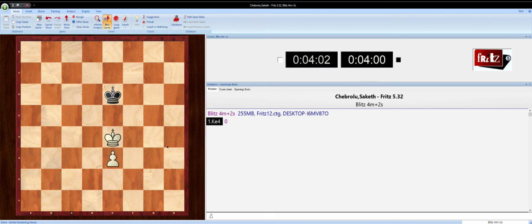Remember, everyone, you either have the one square opposition or you have the three squares. So the red marks are going to be the kings. And you either have the one square opposition or you have the three squares. So remember that, everyone. That will be your key on knowing how to get opposition. I mean, that's about it.